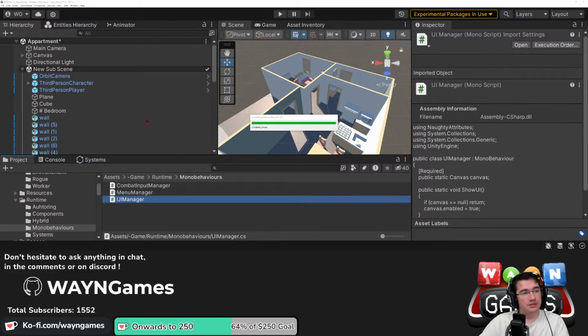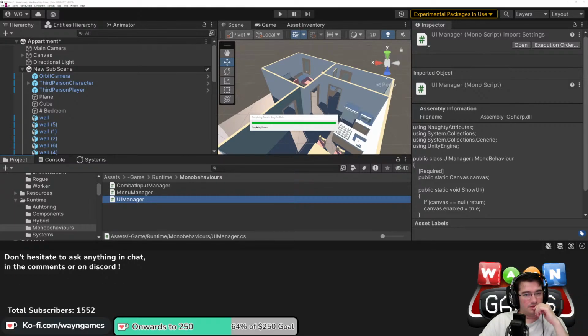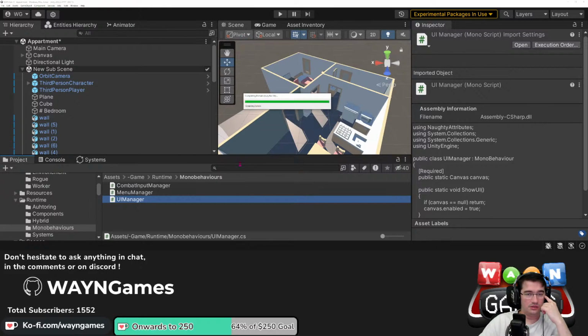So I really don't have anything reusable, because the domain reload is killing me here. Let me check if I still have the fast runtime. No, fast runtime is for the enter play mode, so that still won't help.